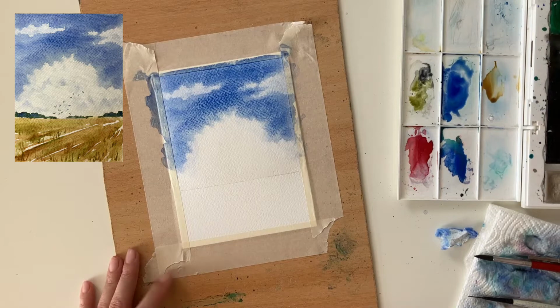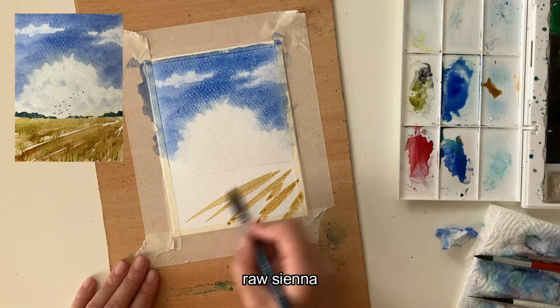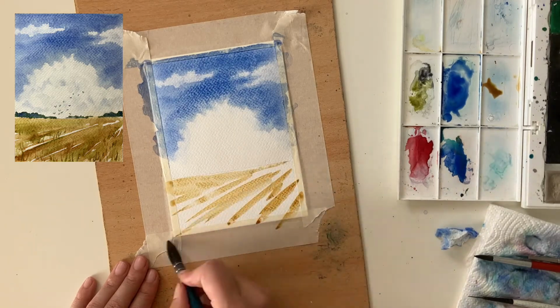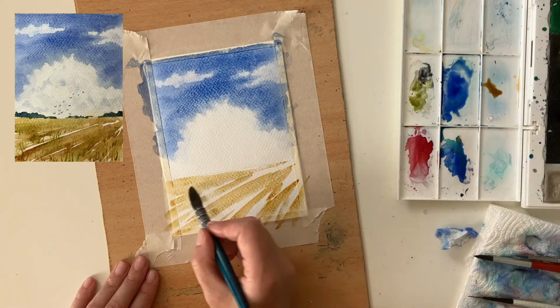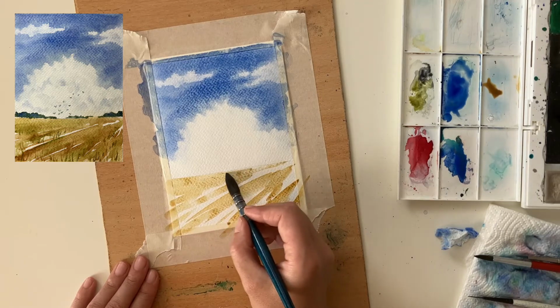Now I want to spend some time on the ground. I still use my mop brush and I have a rose Sienna color and I'm applying it in quick diagonal brush strokes. This simple trick will bring a feeling of depth and distance and also a nice texture.